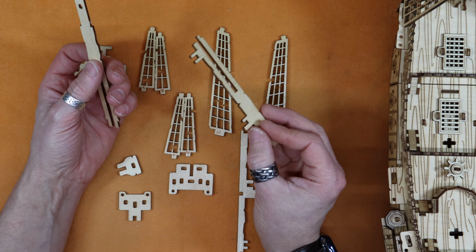And like I said last time, this time I'm going to put my little crow's nest pieces in beforehand. I think it'll be easier to deal with without having that mast down the middle of it. It's much easier to put these on. There you go. And then you go on. Boom. Come on down. Notch there. All right. Then this guy goes on. Wiggle it down to about that one.